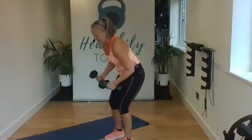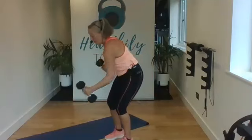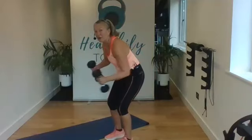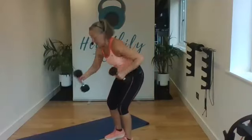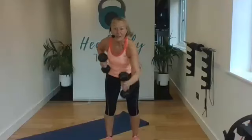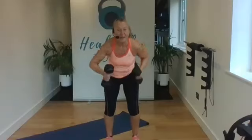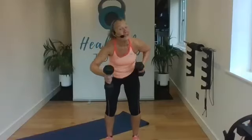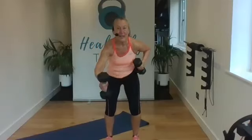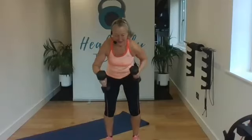So, sitting back into those hips, we are going to alternate. Stay nice and strong through those tummy muscles. Let's push and pull. Push and pull. Really connecting with those tummy muscles. That's it. Now, if it feels too easy, of course, grab yourself a bigger dumbbell. Or maybe it's not so easy. That's it. Pull. Pull. Excellent stuff, guys. Well done.